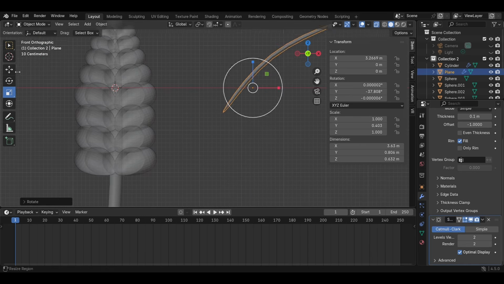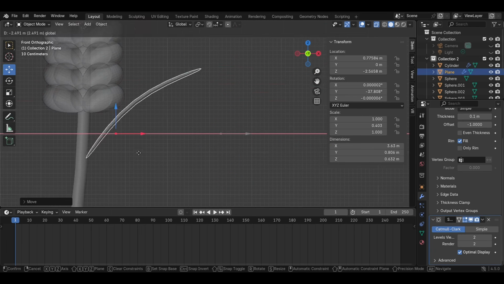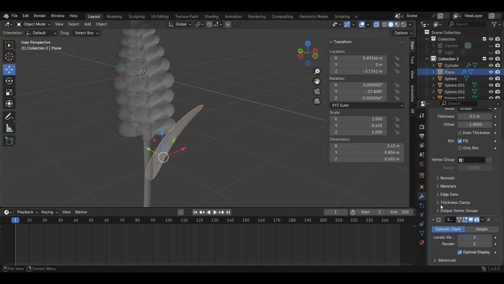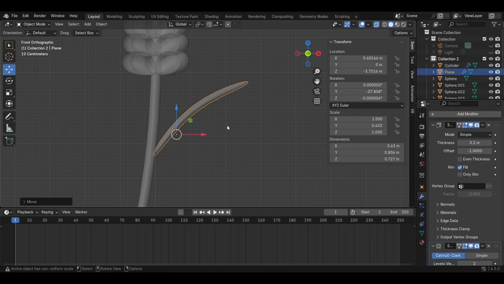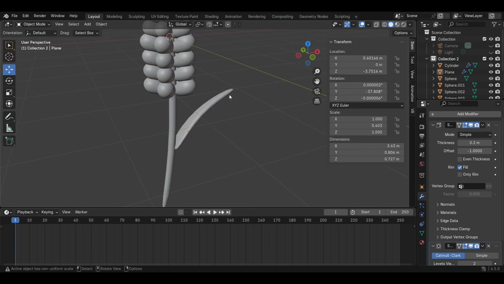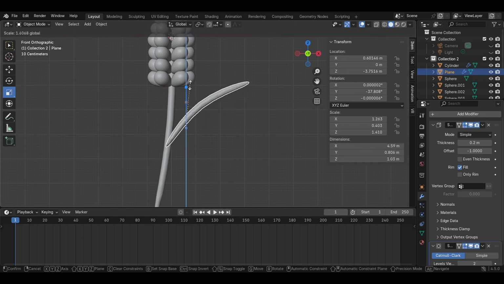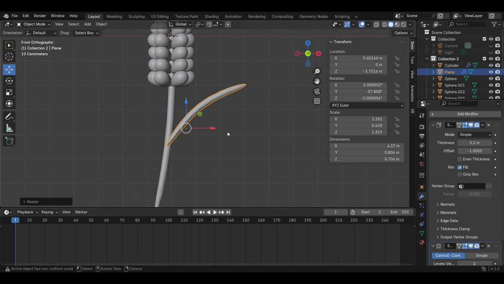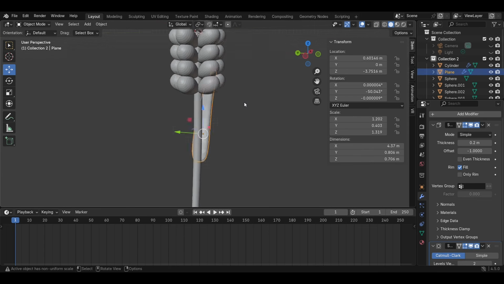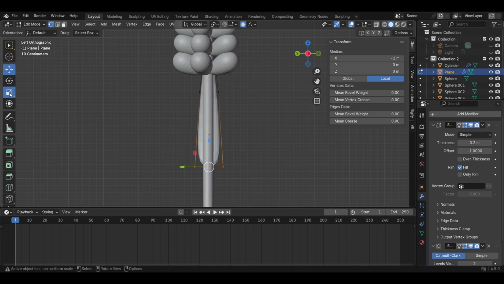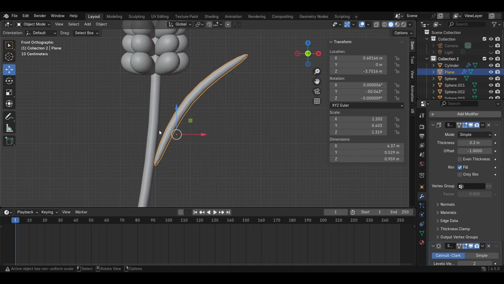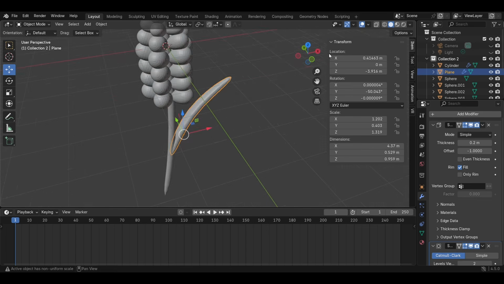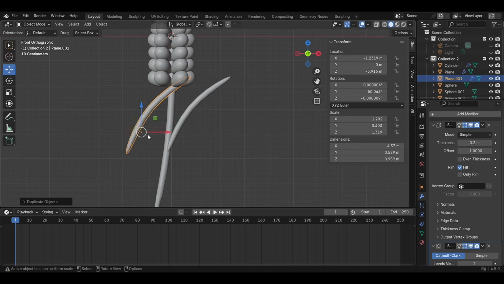Rotate the models and move them to assemble the flower. Shift D to copy the leaf and set it aside.